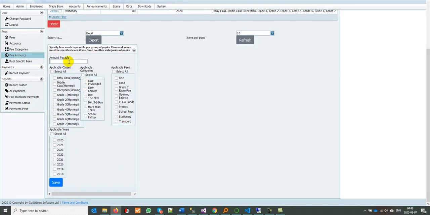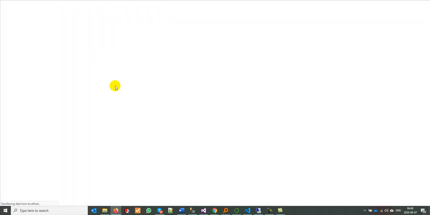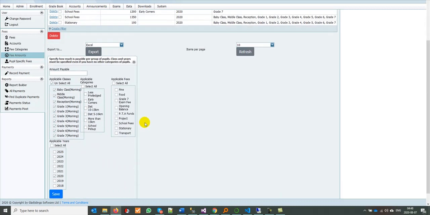let's say that this amount we're going to define is for all classes, right? So you get this clearly. This amount is going to be for all classes, meaning for all pupils in all classes, those who've said that they want to be picked up. And let's start with those that live within 10 to 15 kilometers.